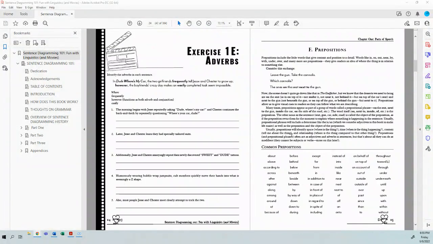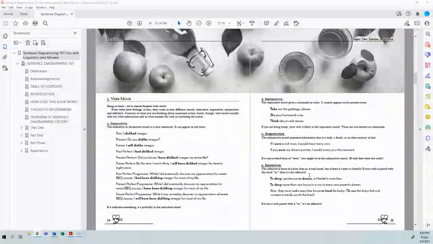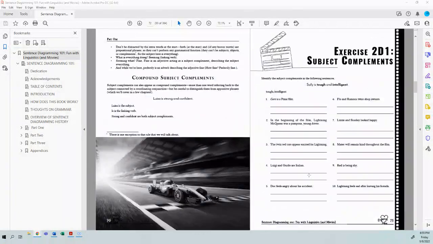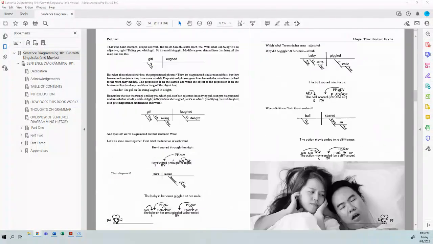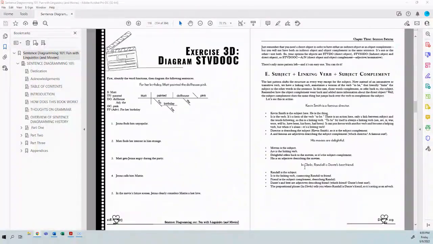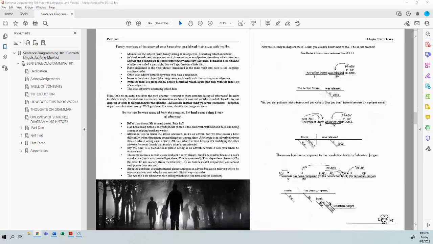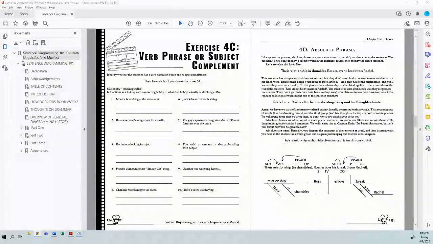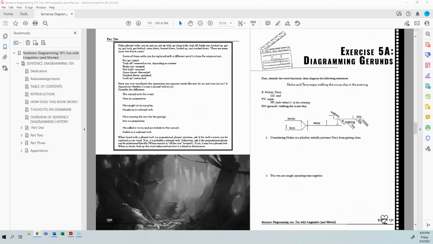At the beginning, the exercises don't give you a lot of room because you're just identifying stuff. But as we move forward, once we get into the diagramming, you'll start to see that you get a little bit more room. And then once we're really into diagramming, you get a lot of just blank space to do your things. So you get kind of blank space here.